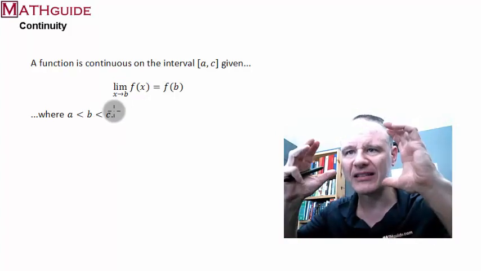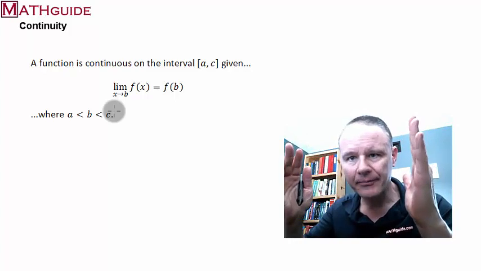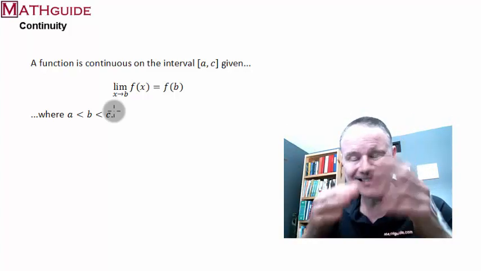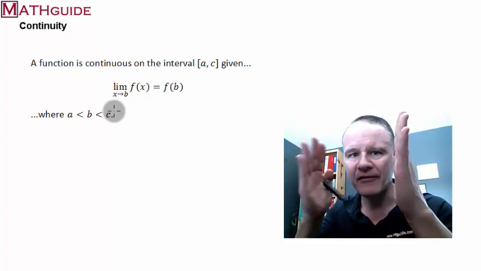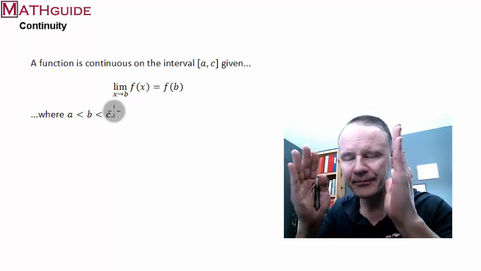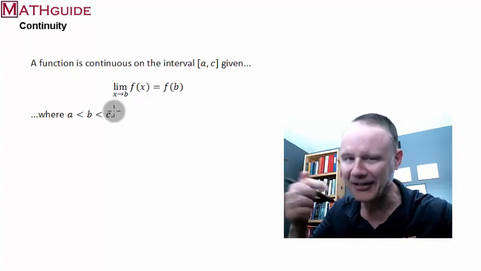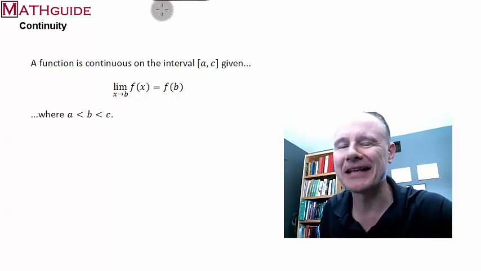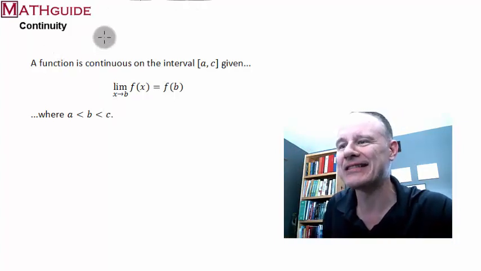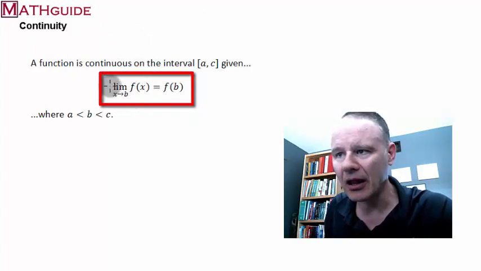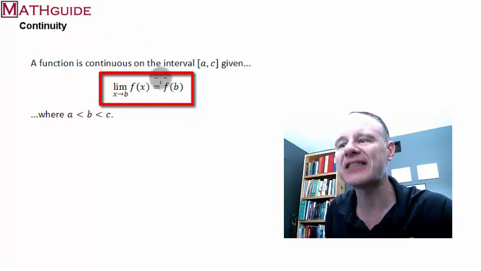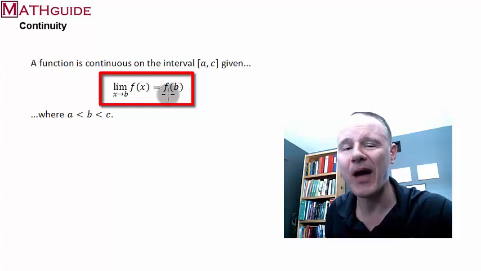So you've got this little snippet of a function, and B is some limit that you're approaching within the confines of that little snippet. Okay, so you've got the snippet, we're finding a limit. Now, what does this definition say? It says that your answer to the limit has to be the same as if you're evaluating the function at the value B.